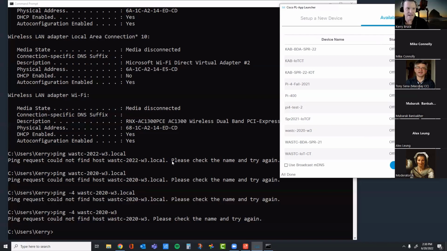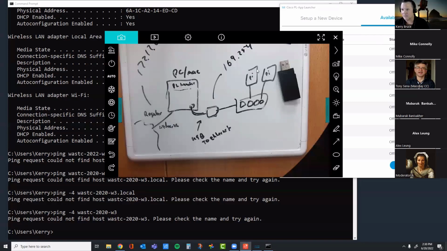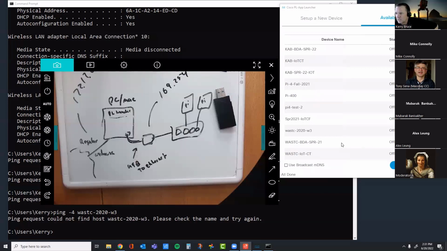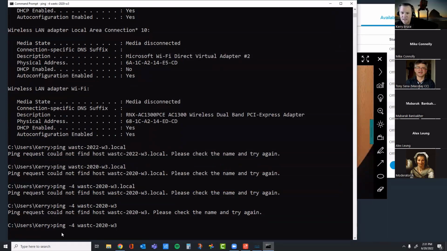Okay, so I currently have it connected like this. My Pi is connected to a switch, my switch is connected to a USB to Ethernet adapter connected to my PC. And I'm communicating with you off of my regular Ethernet connection in the back of my computer. My computer on this side has a 169.254 number. I think it was 9 dot something or other. I'm curious as to why that didn't work.